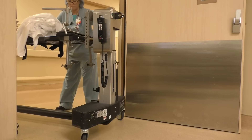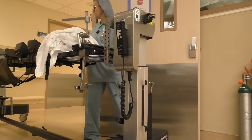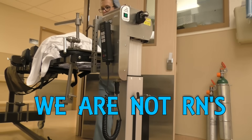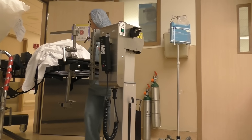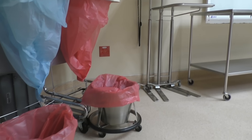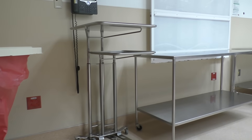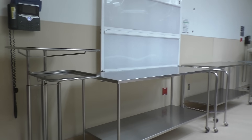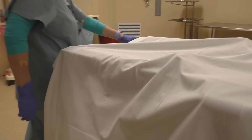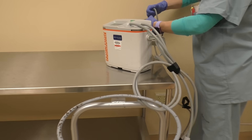One of the first and most common misconceptions of the surgical technologist is that they're all nurses, when in fact they're not. Some people may refer to them as scrub nurses, but we are not registered nurses. We are certified surgical techs. The training that the surgical technologist goes through is very specific to the operating room, whereas as a nurse, you're trained in a vast array of clinical areas and it's nowhere near as specific.